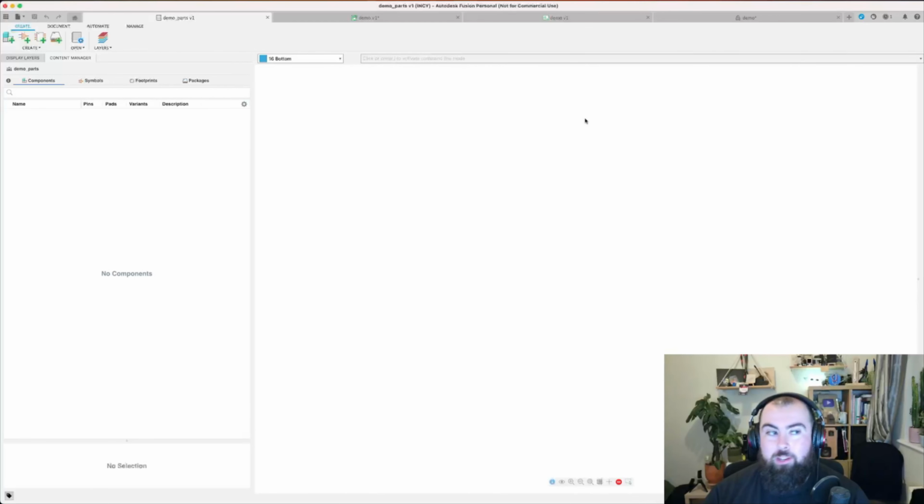So let's start at the start. We've got to figure out what part we want to use. For this example, I'm just going to spin up a custom package for a single part that I'm actually using in an upcoming project. I'm going to put it into a parts library here in Fusion, and put it onto a PCB, and show you what that all looks like end to end, and how I think about it.